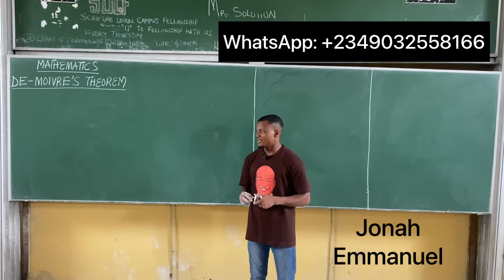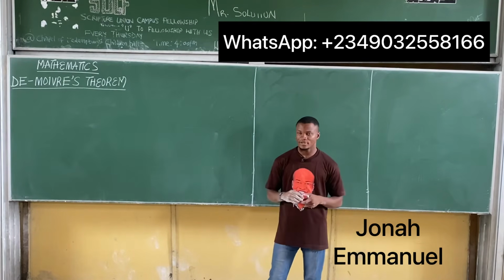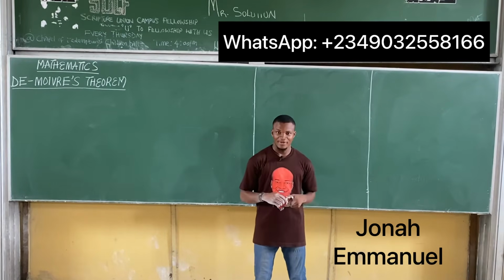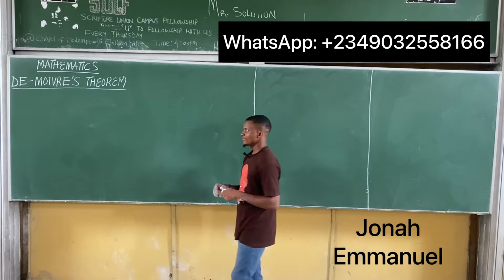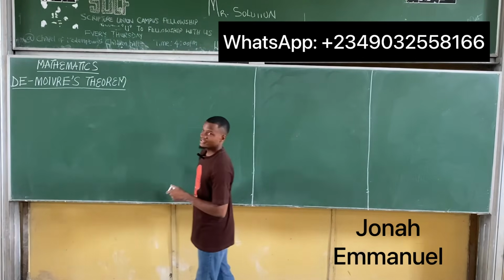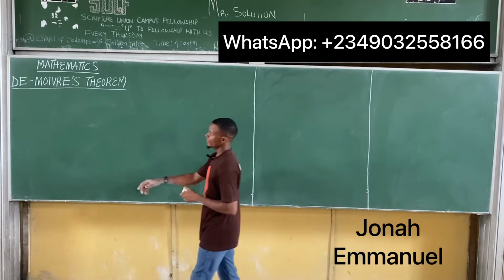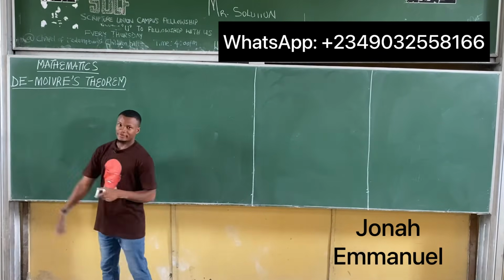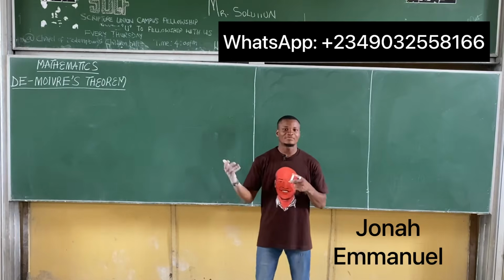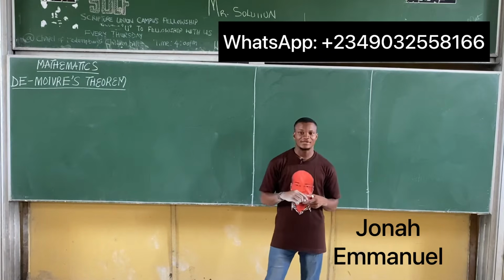For today's class, we're looking at a very important concept in complex numbers known as De Moivre's theorem. Now, I know most persons pronounce this as De Moivre's theorem, but the name Moivre is actually coming from a French mathematician. Just like Argand was a French mathematician, so was this man.